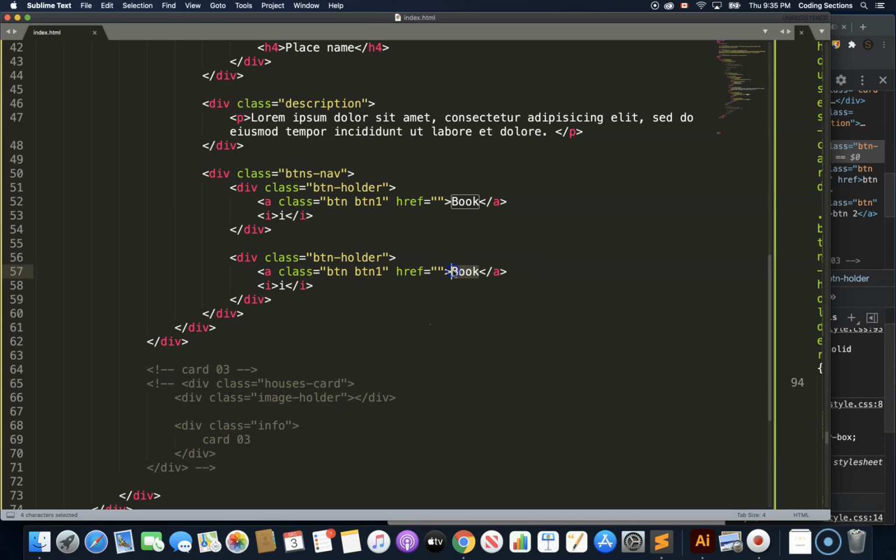So yeah, and here I'm going to put the details. For those wanting to book immediately, you have one option. If you want to see the details, you're going to have another option there. So yeah, and this is button number 2. I don't even know why I did this. Why did I do this? Oh, okay, I know right now. It's because of the specificity for the border. But I am going to keep it this way, and this is going to be the first.